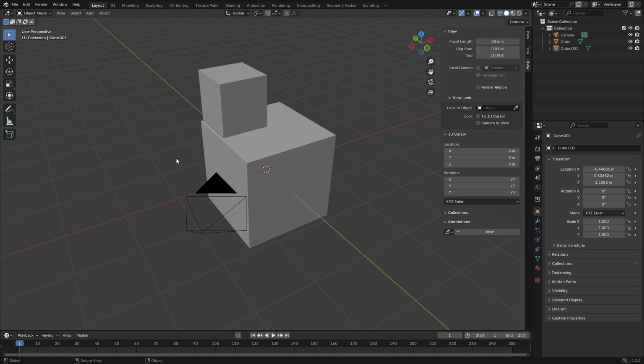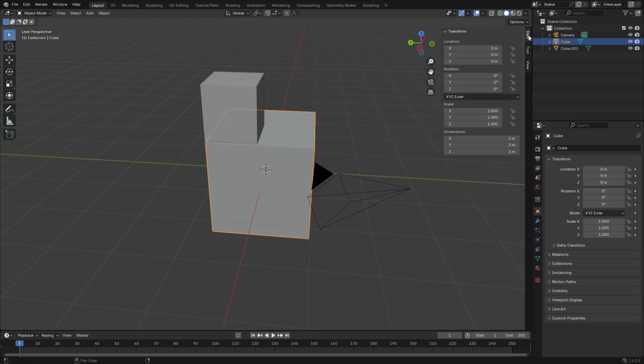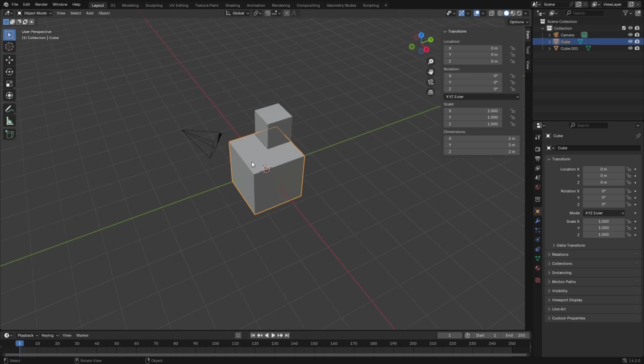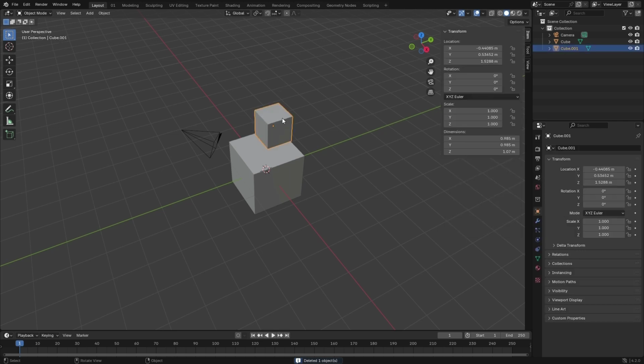All right, to see the item position, location, rotation, in the N panel, go to the item tab. This is the location, rotation, and scale. So let's talk about the scale. If you change any scale in the scene right now, let me get rid of this one by hitting delete or hit X. It's going to ask you, are you sure? Yep. Let's select this one.